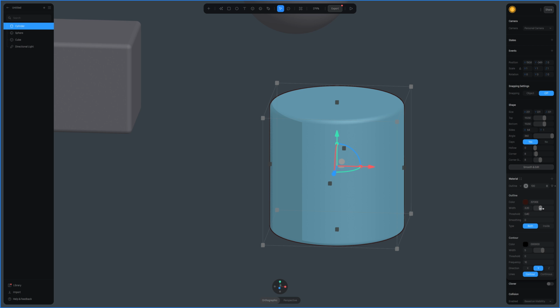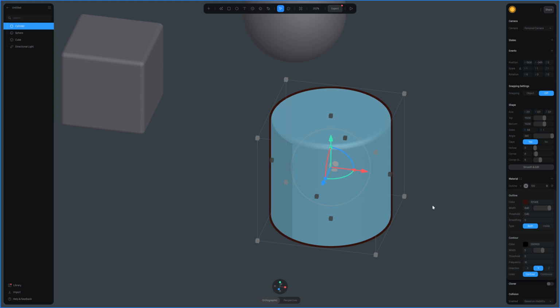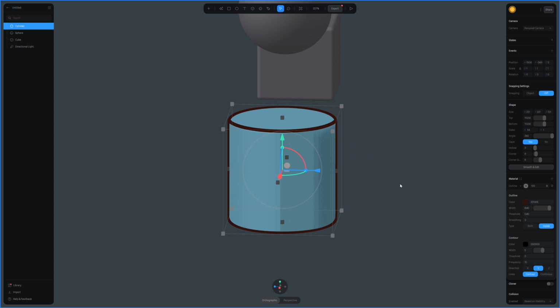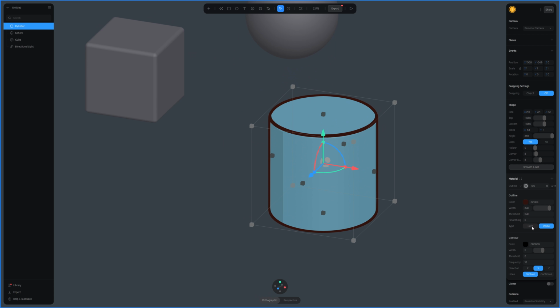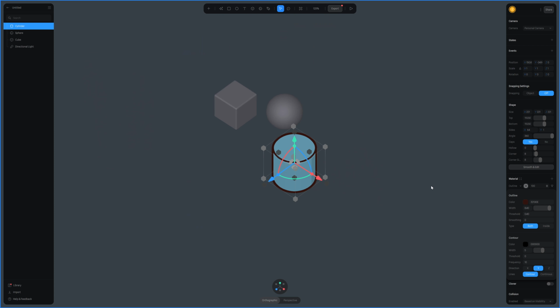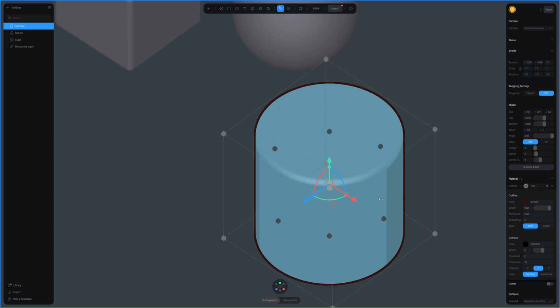And the width of the outline. You can also change the smoothness of the lines and set the outline to be only inside, like so, or both inside and outside of your object.